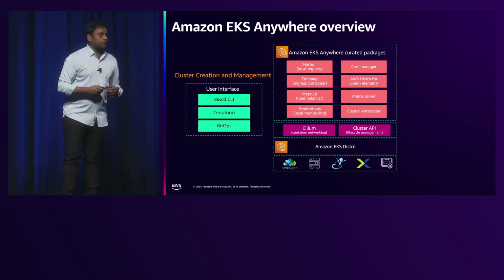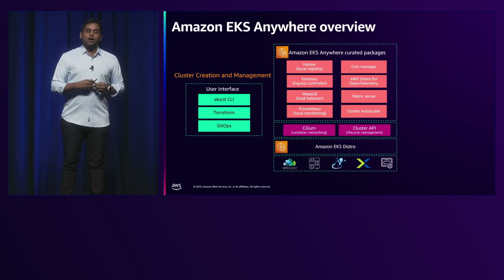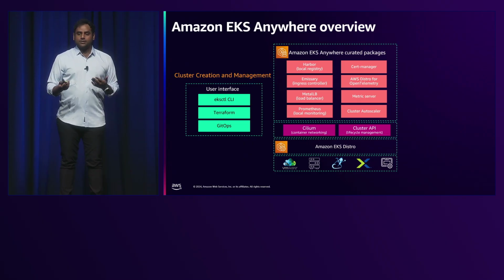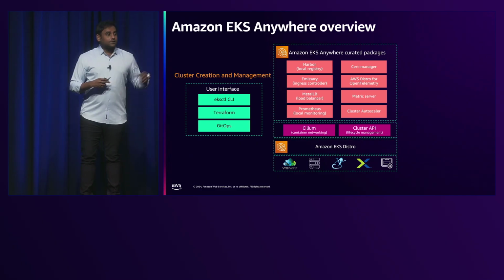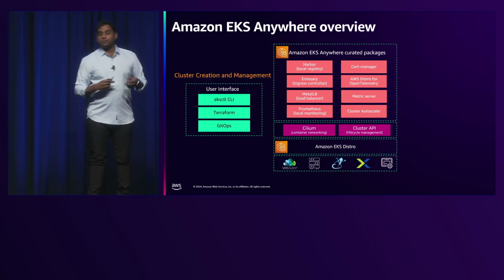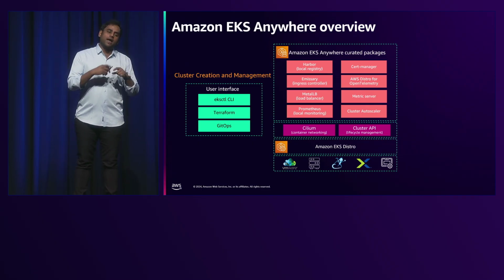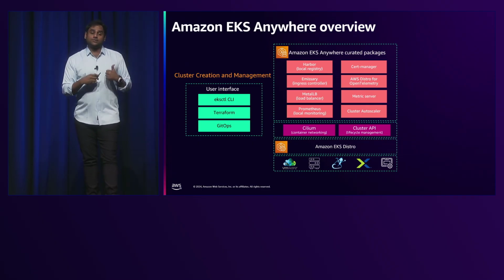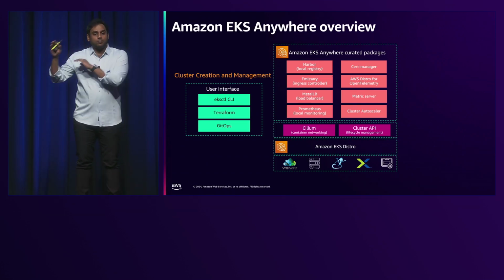The second option is Terraform, right? If you are a fan of infrastructure as code tooling, we provide a custom Terraform provider for creating and managing EKS Anywhere clusters. The third approach, which is our recommended approach, builds on how EKS Anywhere inherits a lot of architectural patterns from CAPI, as we briefly discussed. We recommend this approach where you can completely manage your clusters in a GitOps-based fashion, having the whole cluster configuration stored in a Git repository.